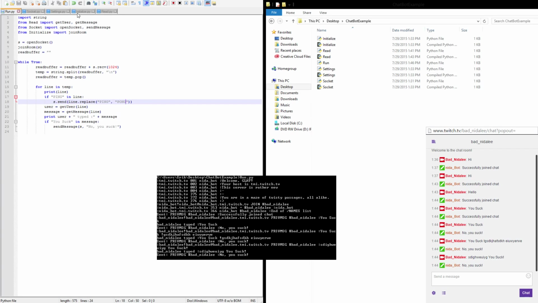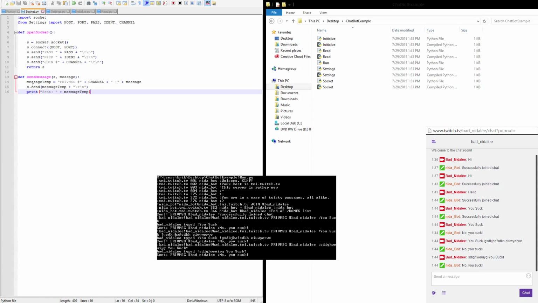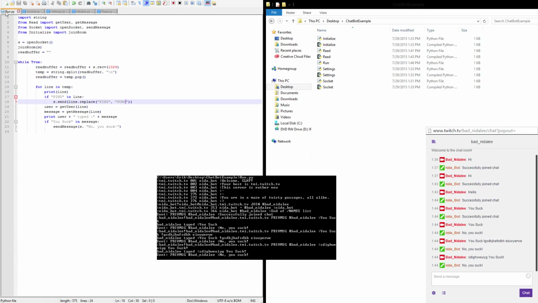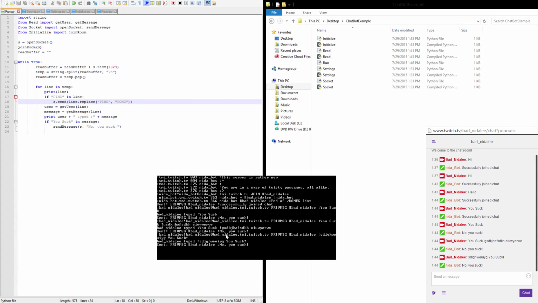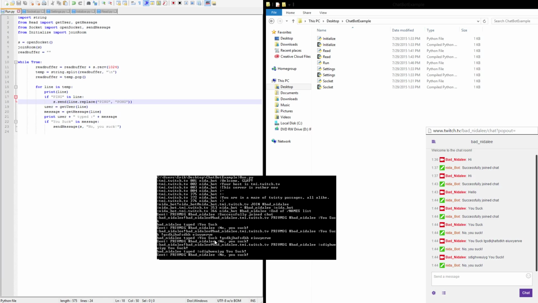As you remember earlier, we have the send message here. It's just s.send message temp. We simply need to take what Twitch sends us, which we saw earlier. It's not here anymore, but Twitch will send us a ping, and we will need to respond with the exact same message back, but with the word pong replacing the word ping. It sounds kind of silly, but that's how Twitch checks to see that I'm AFK or that I'm still there. And so that should fix any issues.